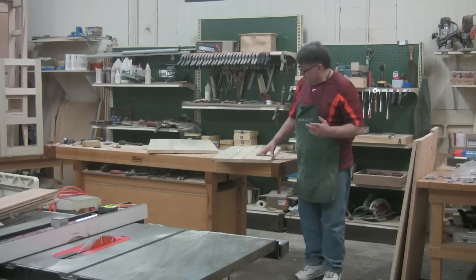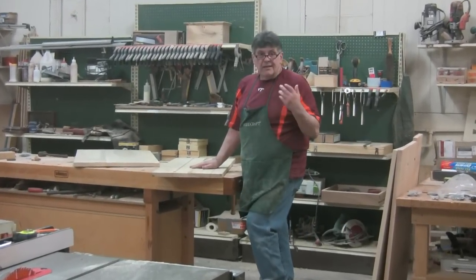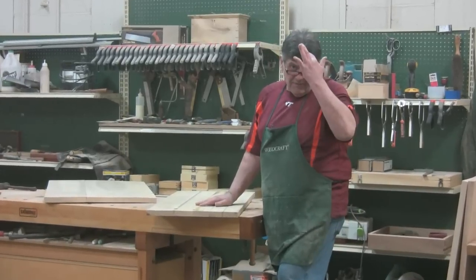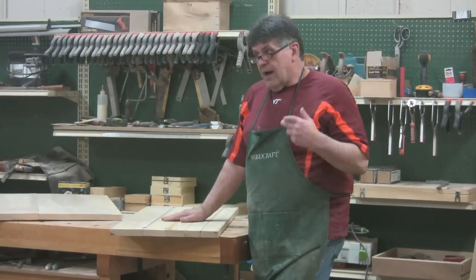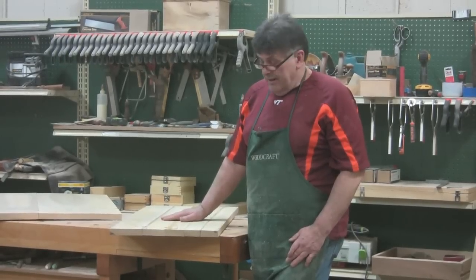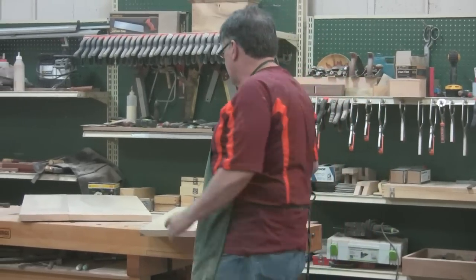And again, this just reinforces why you don't try to go to full size until you're ready. Because had I done that, I would have had to glue in or add in a piece and I would have had me a mess. It's also a good reason why you work your wood as thick as you can and as wide as you can. Now, I've got another little issue.